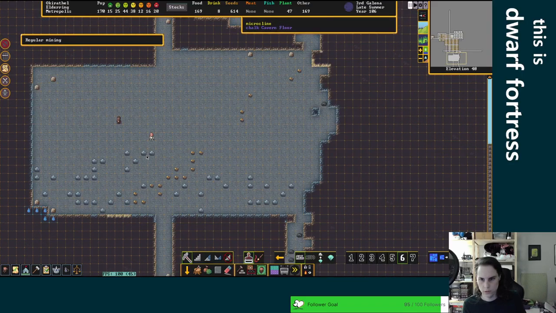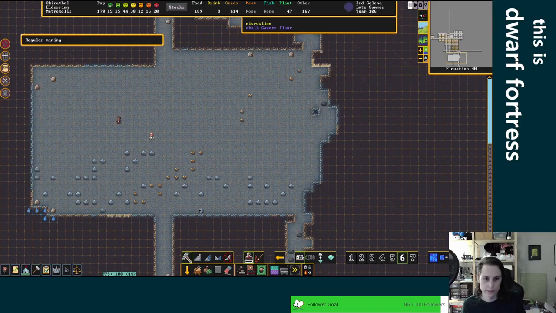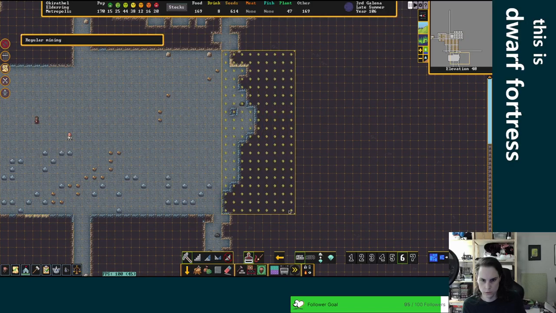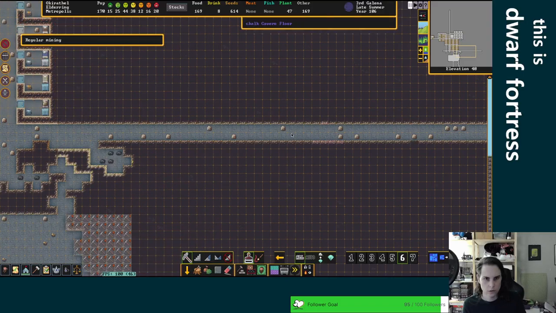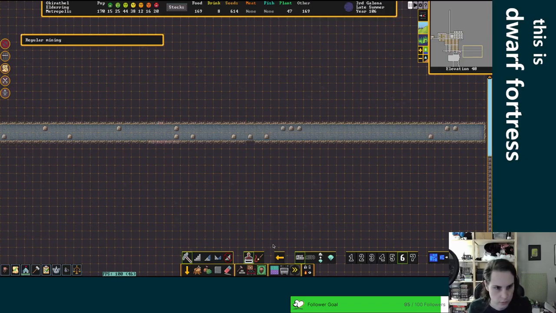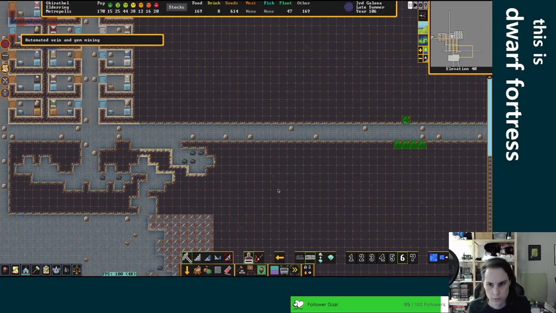Because, yeah, okay, so we have some microcline. We found some more aquifer array. That's all chalk. There's some hematite and some coal. Perfect. We can do that, and that, and that.